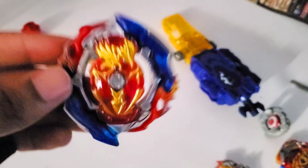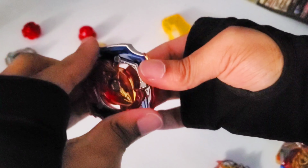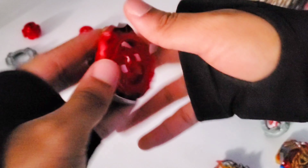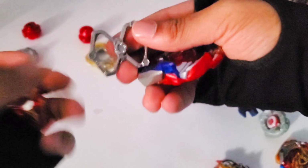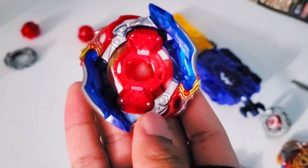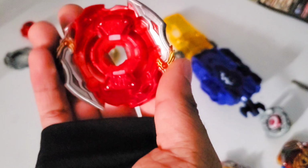Oh, I forgot to show you. There is a gimmick to it. So, it comes with Retsu. And as far as the gimmick is concerned, there's Retsu. That's pretty nice. It is off balance, but the gimmick is that this is supposed to be power mode, where it has more weight and is stronger, and this is speed mode.